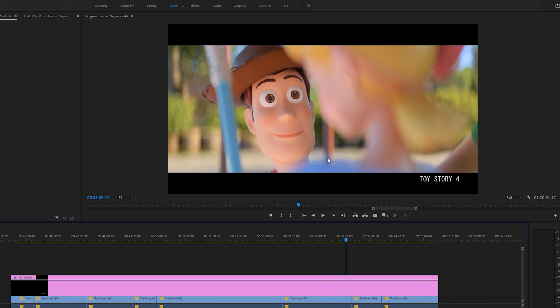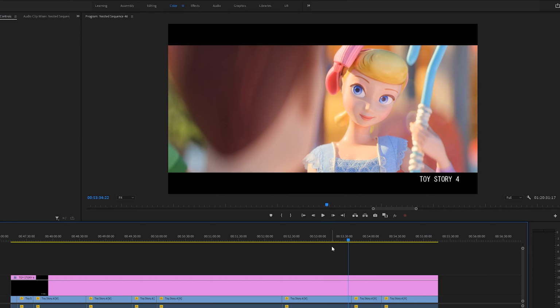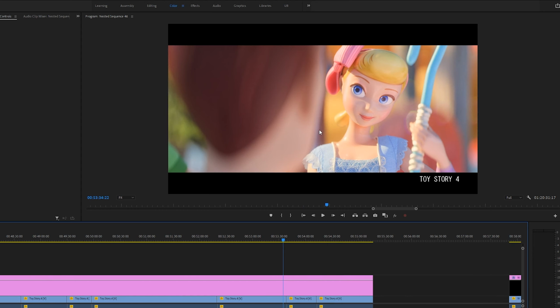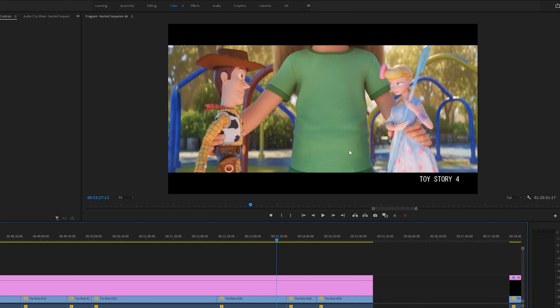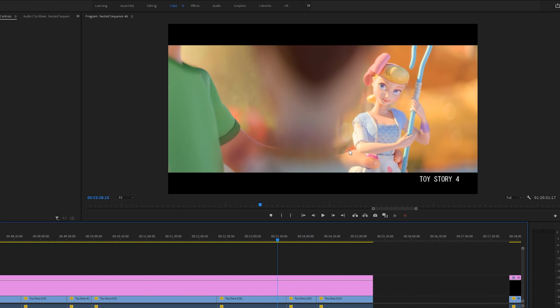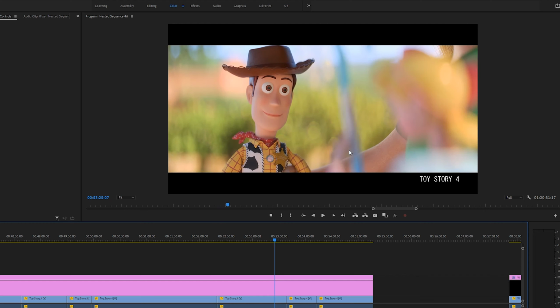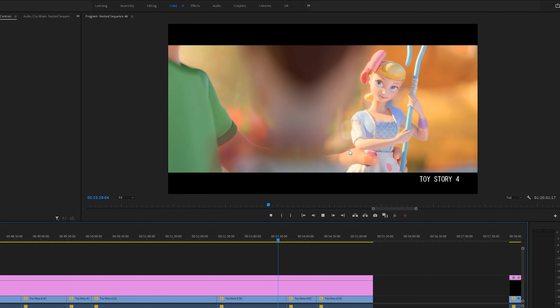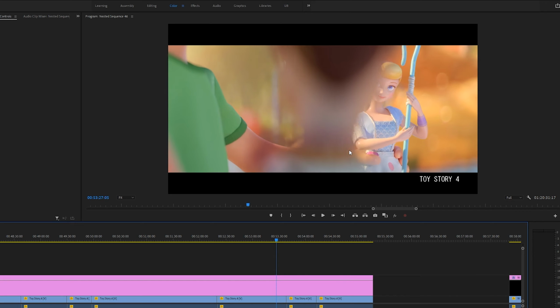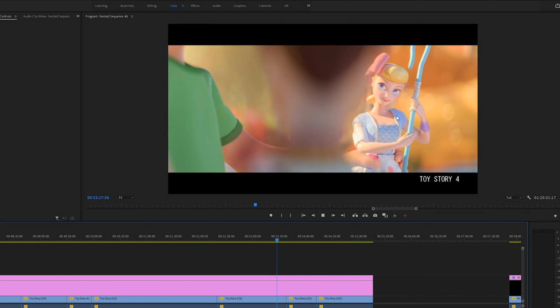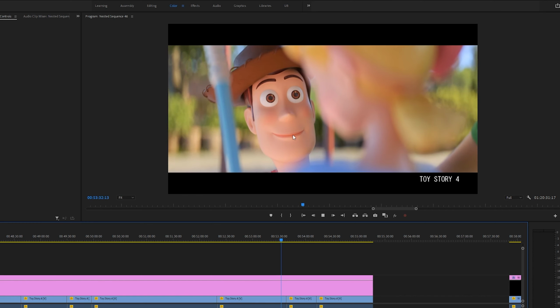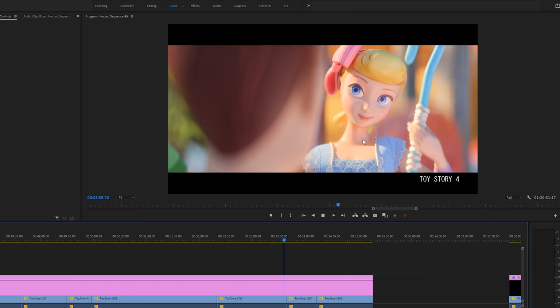Here, when these two characters meet again from the beginning, you see we're back to that crazy bokeh, beautiful soft image that emphasizes that they are happy to see each other, and they potentially have feelings for each other, and in this moment they are reunited together. You can see that. He looks at her, and even though they're toys and they have to play that here, we have this reveal happening. See how it's not forced, it feels very natural, but the kid extended his arm, and maybe the camera just slightly pushed to the right, and we have this beautiful reveal happening with amazing depth of field, and everything is happy and nice, and so lovely.